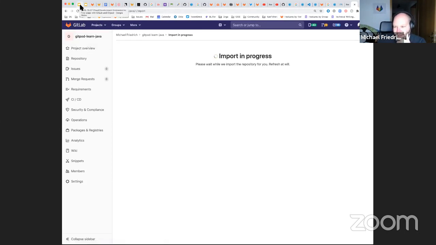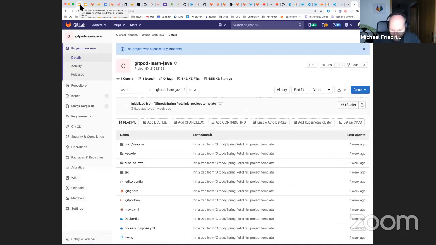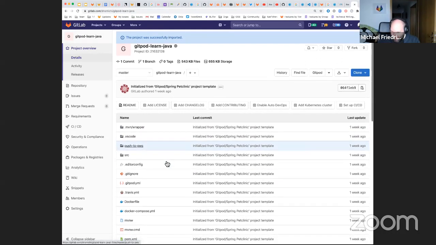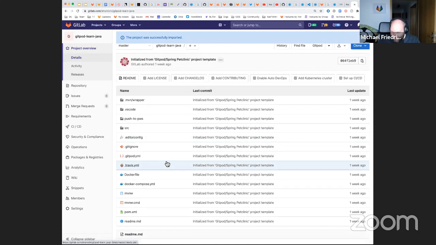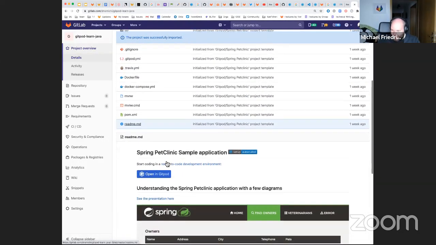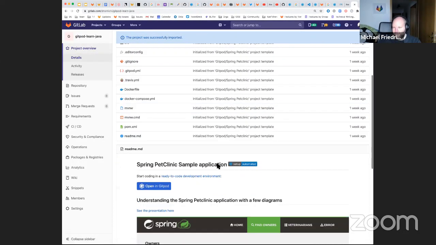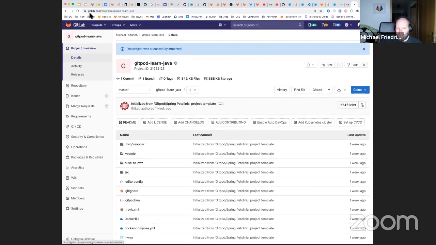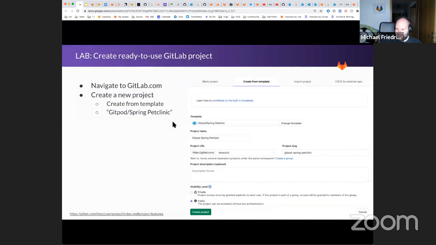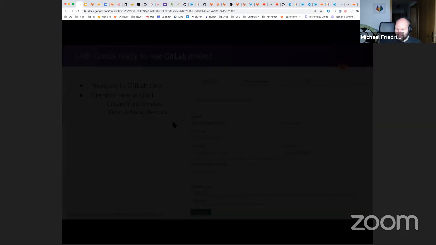But it's better to have this rather than to create your own project, start with some Hello World code, which we will be doing later on. To be honest, I haven't programmed in Java for like 13 years now, so it will be a little rusty to get into it again. But yeah, we now have it over here. And just following up with the slides, we want to do something about it.